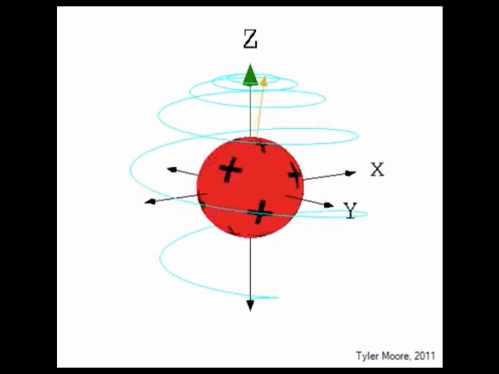Same way here, if you want to toggle this from its equilibrium state to another state where it doesn't want to be, but it has a little bit more energy, then it helps if you're pushing at the same rate that it's turning around. So that's shown in this movie here.